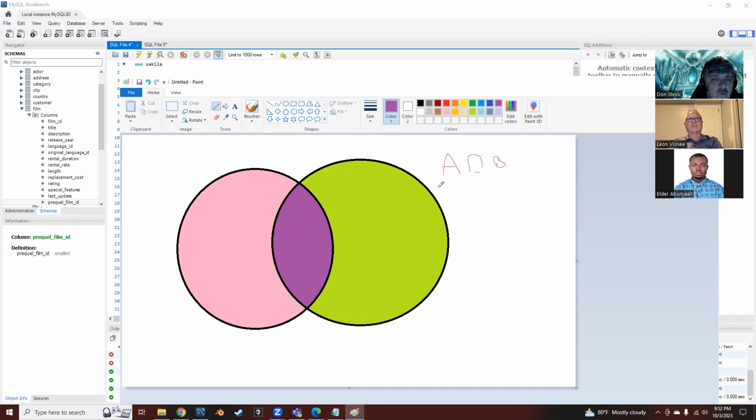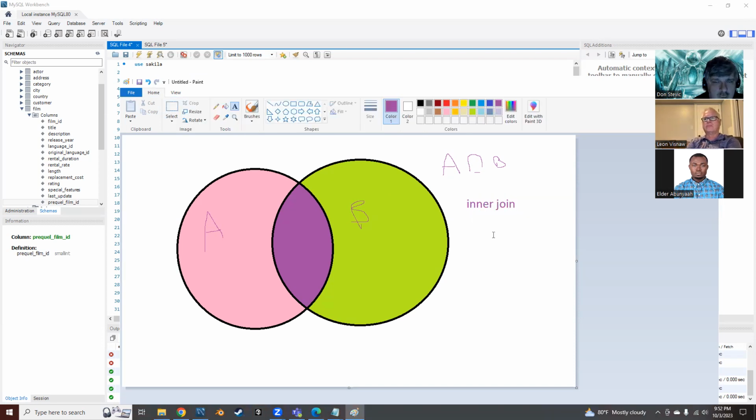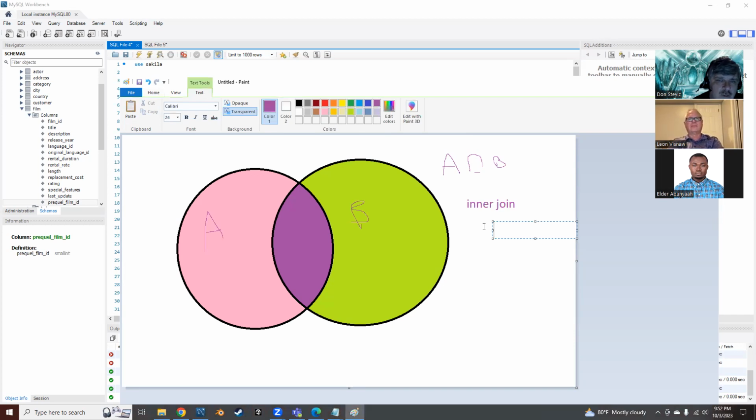So when we're dealing with joins, if this is table A and this is table B, and we use our command inner join. We're not going to do queries about these tonight, but we're going to talk about it anyway.